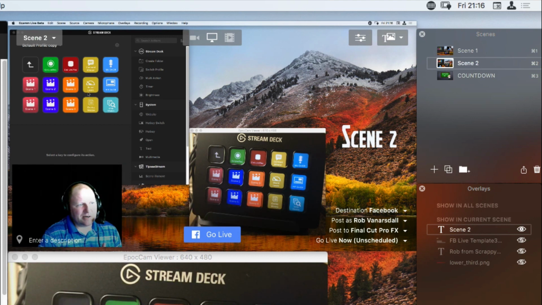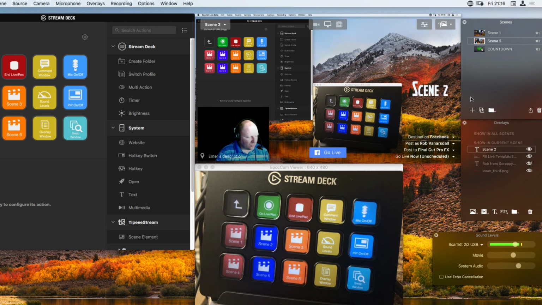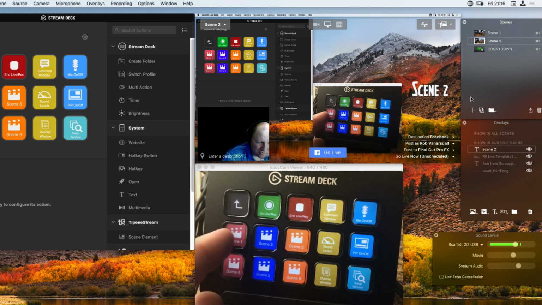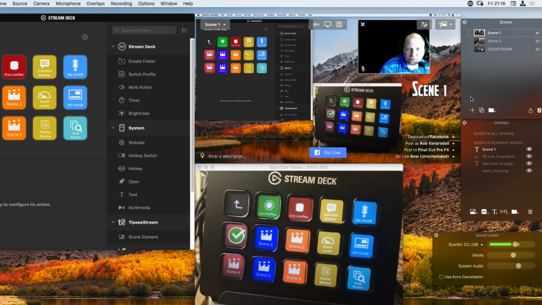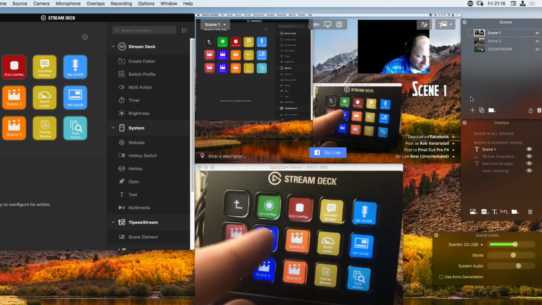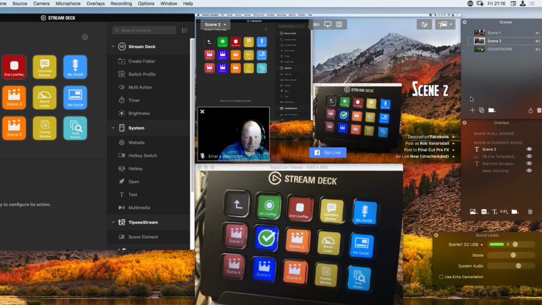So just to give you some examples here, I have two scenes set up here, and you can see over here in the overlay, it's Command 1, Command 2 for scene 2. So no matter what I'm doing, I can go on my Elgato Stream Deck here and say, for example, I want to change to scene number 1, right? So I click that, and there we go. Now I'm in scene number 1. Okay, and you can even see that little green check mark that appears. Let me go back to 2. So there we go. So you can see that very easily we can transition in between the scenes.